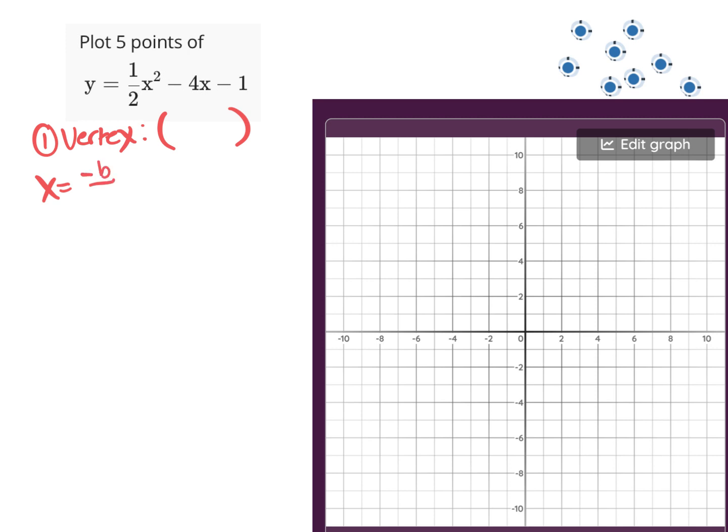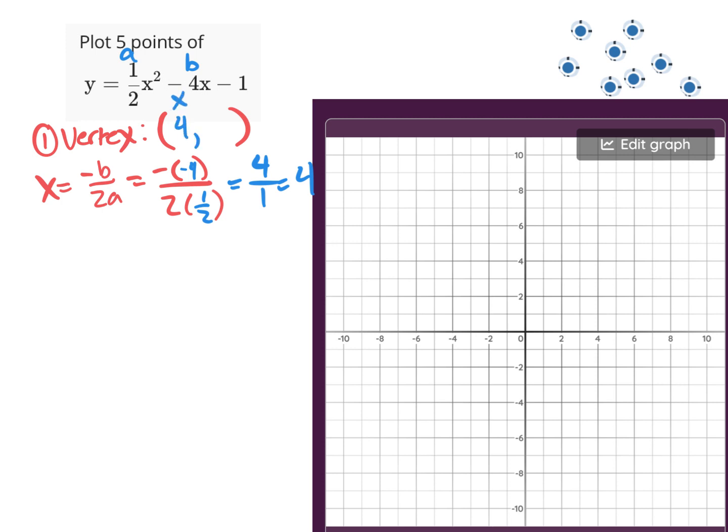X equals -b over 2a. And like always, please rewrite it, but with parentheses instead of the b and the a. That way you don't make mistakes. So the b value is what? -4. The a value is 1/2. And if you're freaking out right here, you could use a calculator, right? Just type in 2 parentheses, 1 over 2, close parenthesis, hit equal, and it'll give you the answer 1. So on the bottom, you have a 1, and up on top, the -4 becomes a +4. So that's really just 4, right? So the vertex x value is 4.